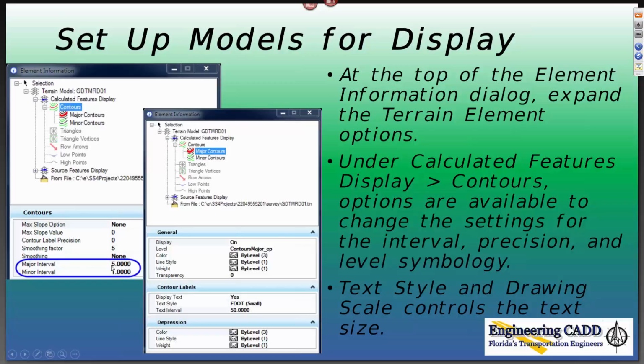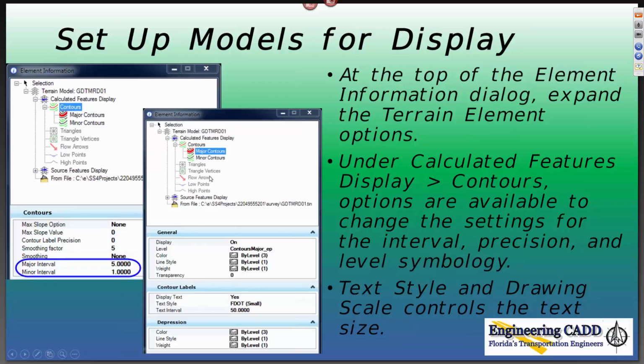So if I wanted to see major intervals every 20 feet and minor every 5 or 10, I can change that here. If I go a little bit further and hit the major or minor contours, then it opens up these settings where I can set the levels, whether they're on or off.